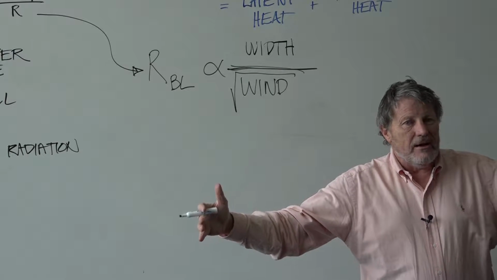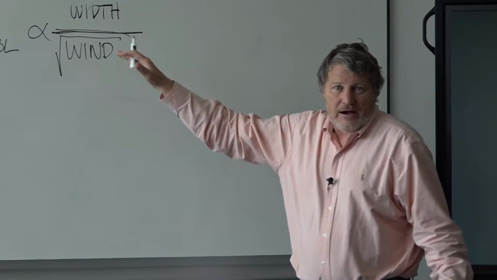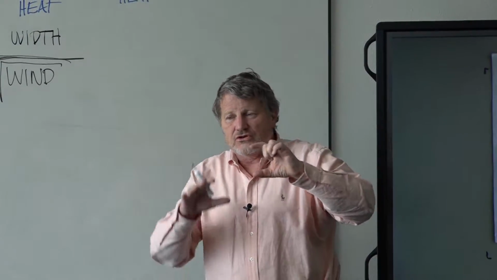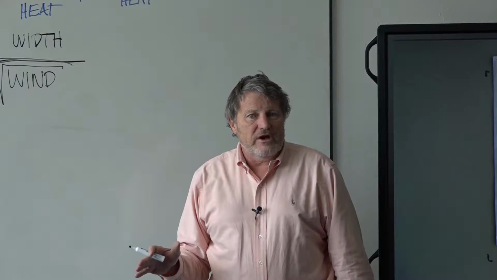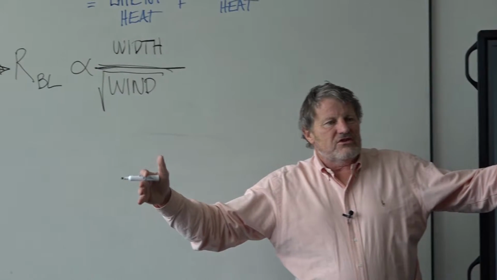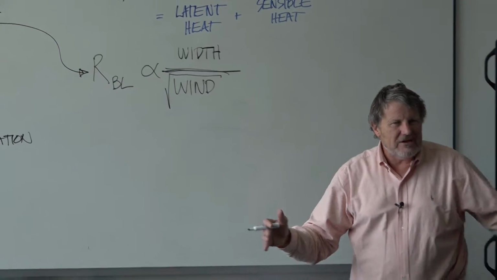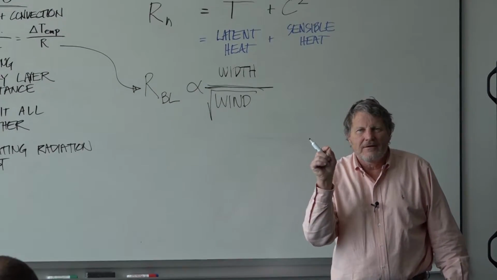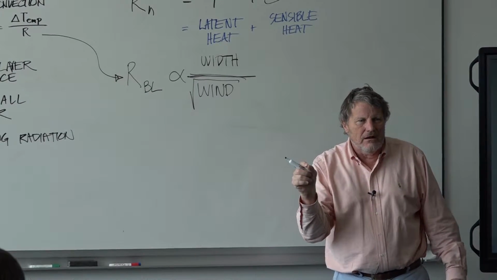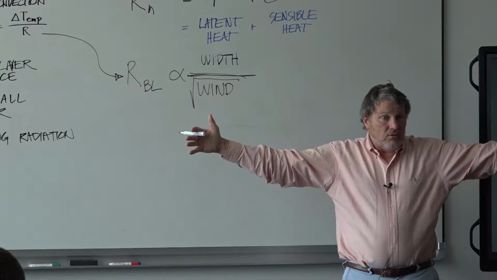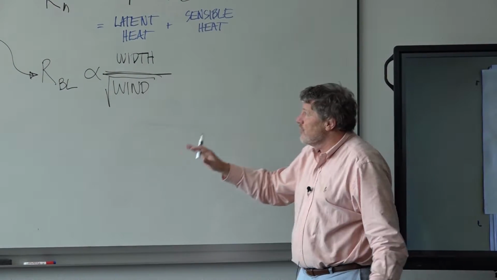The width of the object that the wind is blowing over. And now in this analysis, it's a flat object. We can do this for cylinders and ovals and different shapes, but for a flat object, it's proportional to the width. So as the width gets bigger, the heat transfer gets less. You can imagine a pine needle would have very efficient heat transfer because it's thin and little, and a banana leaf that's 1 meter wide would have very poor heat transfer because of width.